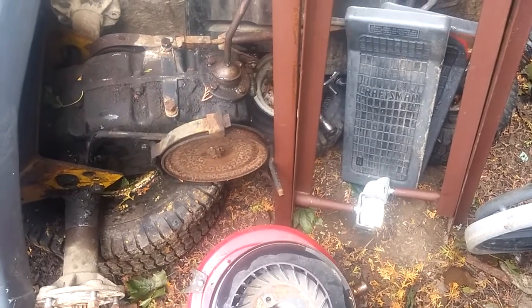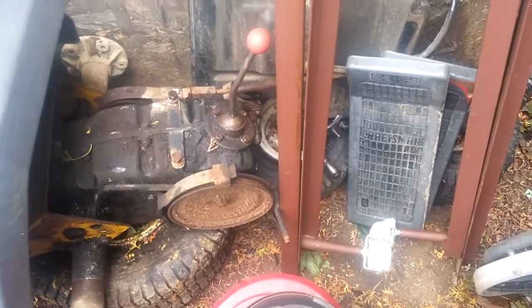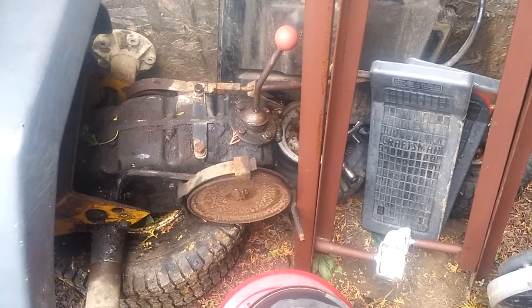I also got to check the fluid in this transmission as well. If it's milky, it's going to get replaced. But if it's clean, I'm not going to bother with it. I know I lost a little bit of fluid getting it pulled out, so I'm going to have to put a little bit back in. That's not a big deal.